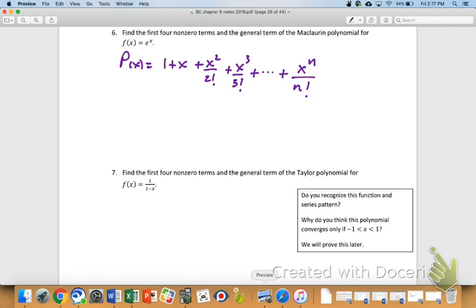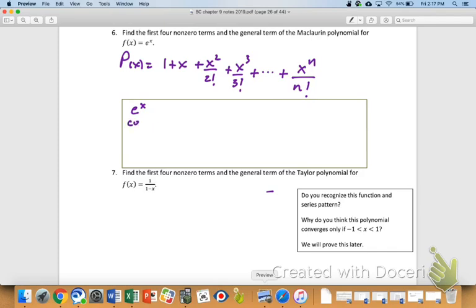So let me just remind you of what those are. We want the series for e to the x. So we'll put this off to the side here in a little box. The Taylor polynomials you need to know would be e to the x, cosine of x, sine of x, and then the one we looked at last time that's right below here, which is 1 over 1 minus x. Make sense? These are the 4 we're going to use, and I'd say the 2 we're going to use the most would probably be e to the x and the geometric series.